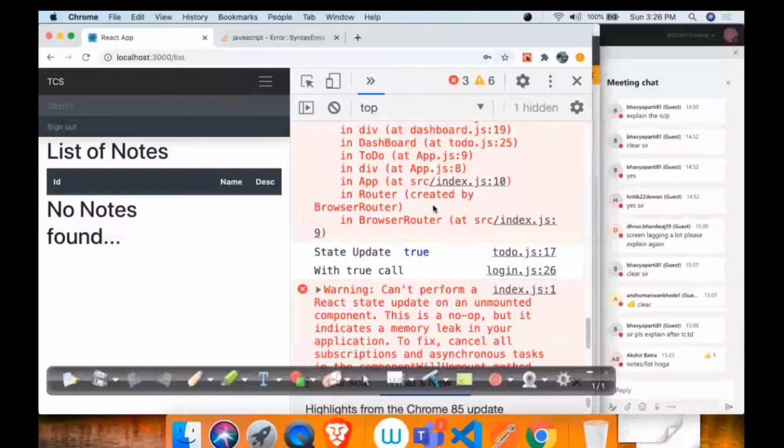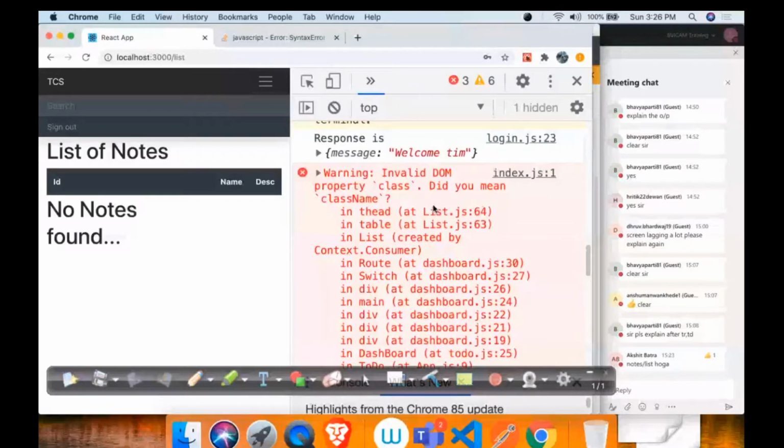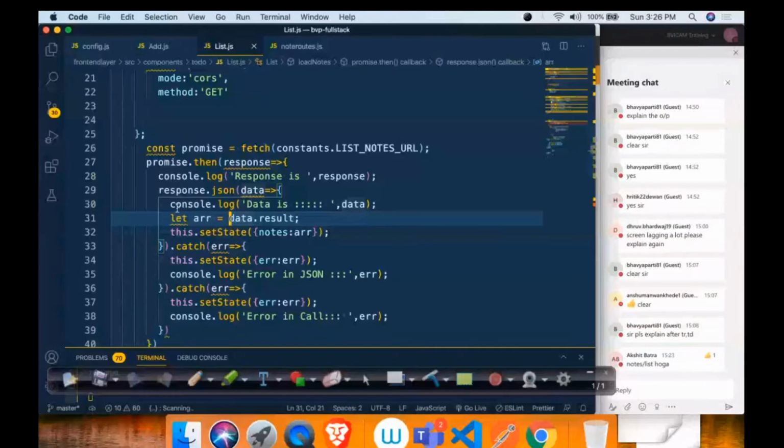All right, no issues. But where is my message? My message is not there. Console.data. This message is not coming, guys. This message must come, or either the cache must come. So what we will do, I think the page has got cached, might be.